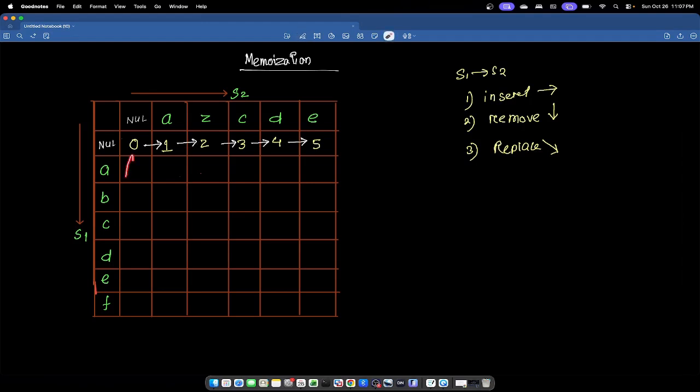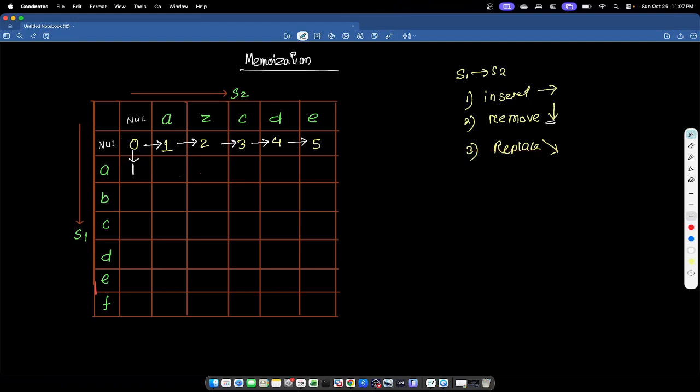Now we will fill the first column. Here it means that S1 is equal to A and we want to convert it to S2 equal to null. So how many operations are required? We need a single operation to remove that element. The remove operation is indicated by this arrow, so we will write down this arrow here.